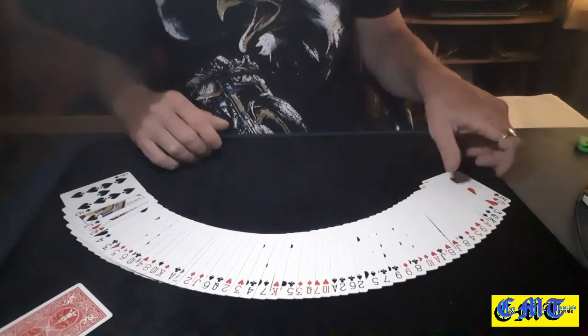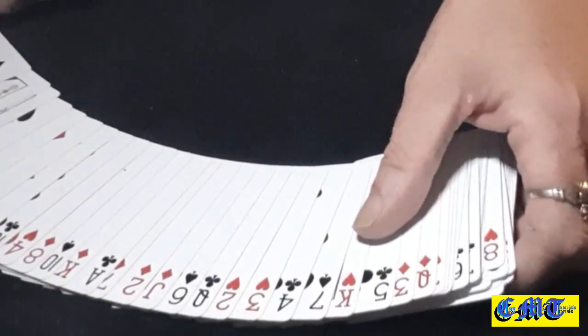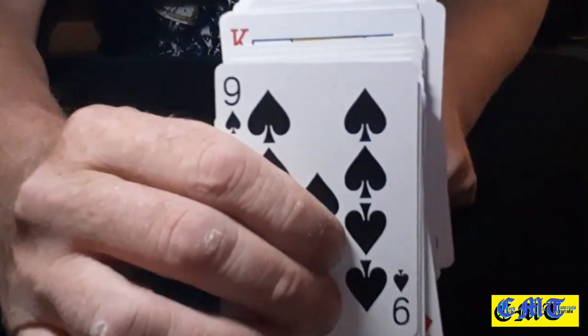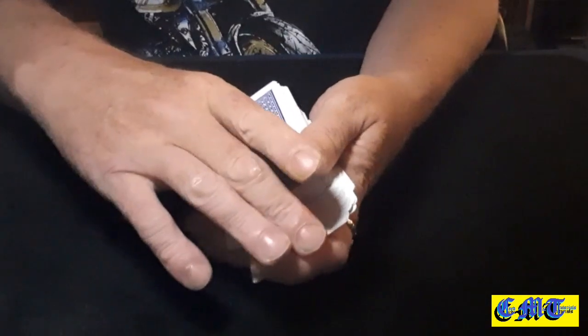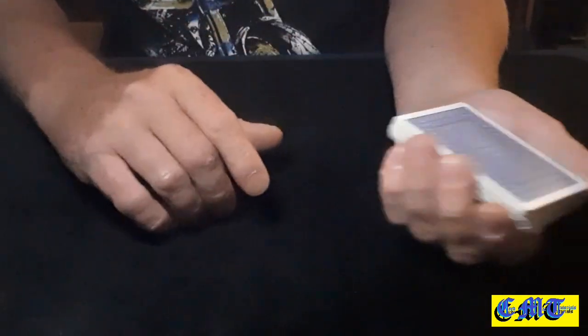Then you go look and the cards are all still mixed up. As you're closing up, you'll get to the king of hearts and you just pull it down ever so slightly, so that when you pick the packet up it's just sticking up a little bit. So you can turn it over, square up by pulling up on it to catch your break underneath it, and turn it into a pinky break.